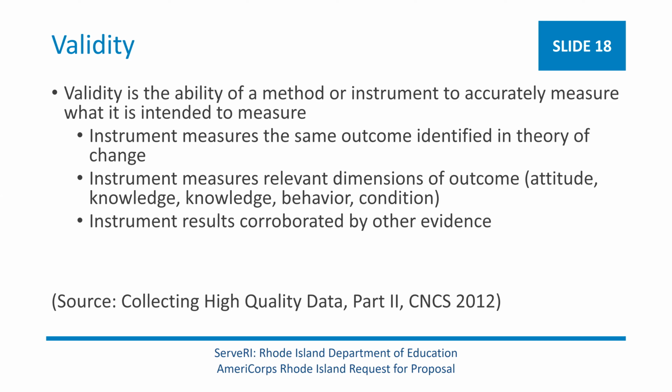Another way to check on validity is to look at whether the results you measure with the instrument are corroborated by other available information. So you're using a test of environmental knowledge, but do you also observe a change in knowledge through an interview process, right? Different levels of collecting information about the same thing.